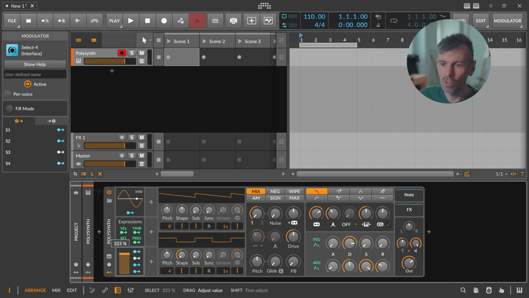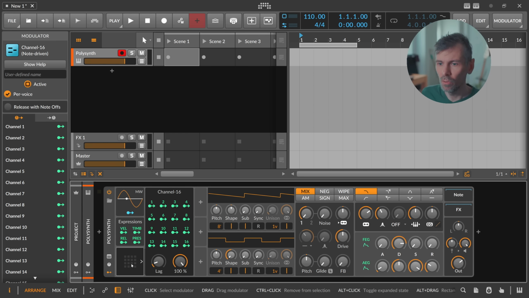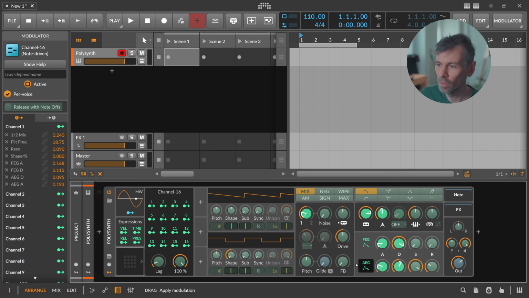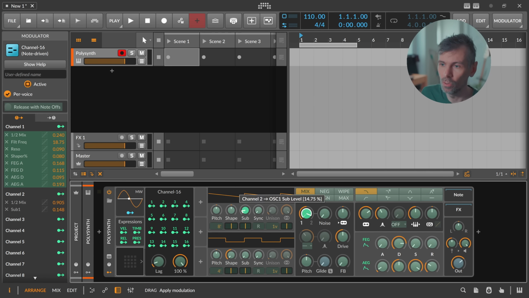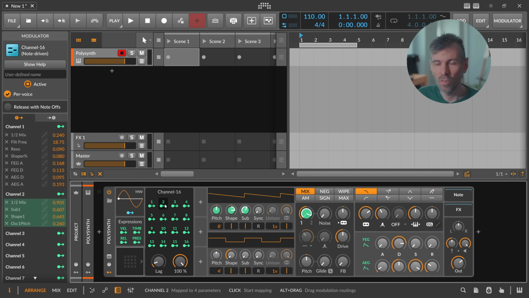You can already do something like this with, let's say, the channel 16 here, right? Where you say, when I play a note with MIDI channel 1, then I want to apply these kind of different settings. When I play a note with channel 2, then I want to have this kind of thing, right? But the problem here is you have to dial in everything manually at the same time.